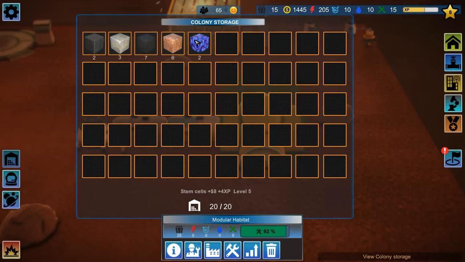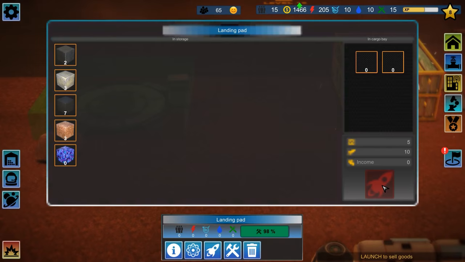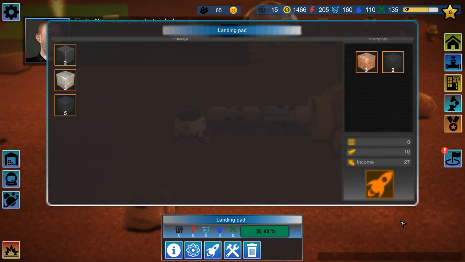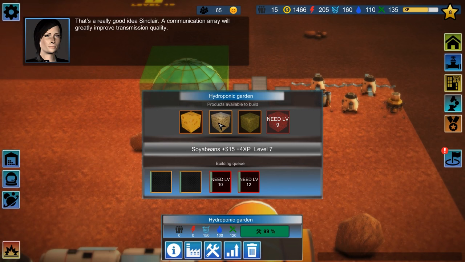Now what if I launch vehicle to sell items? Income 31. Launch. Fine. Now we can grow plants in hydroponics. Launch. Chief, why don't we build a bigger communication array? Why don't we? That's a really good question.